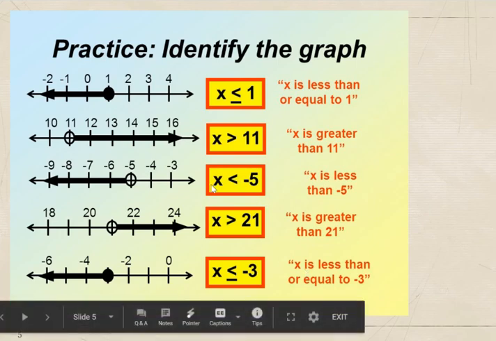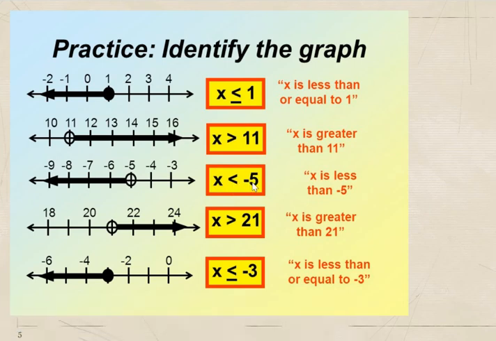Similarly, in the next couple problems, you would have x is less than -5. And so in this problem, again, we're looking and we say, okay, we have x. It is not exactly -5. So we have an open circle, but it is everything that's less than -5. So my arrow is going to all of the numbers that are less than -5. And remember, those are bigger negative numbers because, think about money, you would rather have -$5 than have -100 because that means that you owe somebody money.